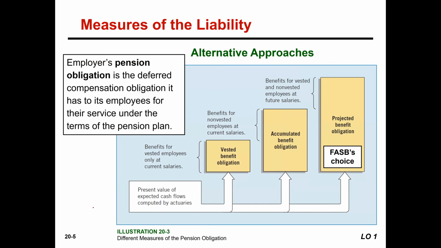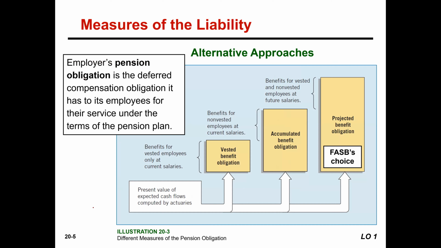All right, so measures of liability. The employer's pension obligation is the deferred compensation obligation it has to its employees for their service under the terms of the pension plan. Just like your book tells us, there are a few different ways this can be calculated. Generally speaking, it's based on the present value of the expected cash flows computed by actuaries.